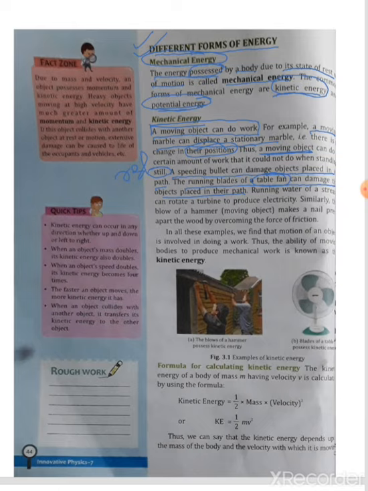Similarly, running water of a stream can rotate a turbine to produce electricity. Similarly, the blow of a hammer, a moving object, can make a nail penetrate into the wood, overcoming the force of resistance. So you see that when you are hammering a nail, the hammer is in motion, it is moving. That's why it is able to do the work, that is, to push the nail into the wood.